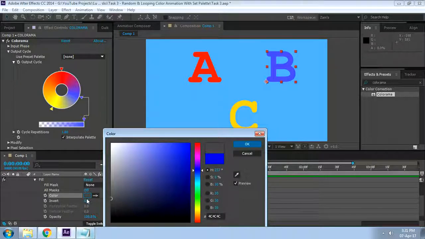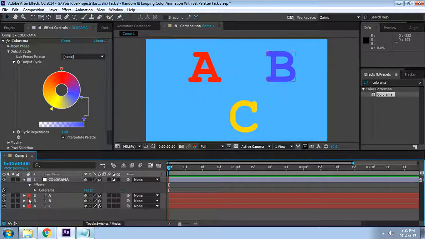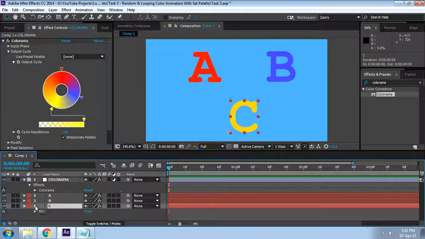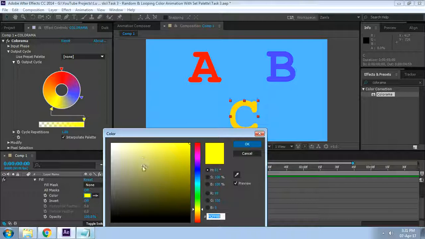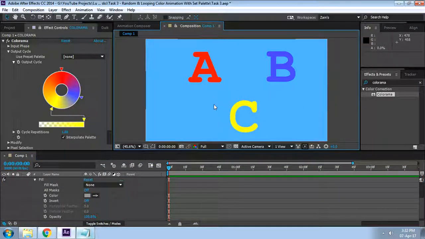I think that's pretty close, right? This one over here toward this one over here. It's pretty close, right? All right, and now the C. Well, let's see. The C, I think, is already great. The C here, no, not really. It's still orangey, so we still have to set it to something like that kind of yellow. That bright yellow. There you go. So we have this color.